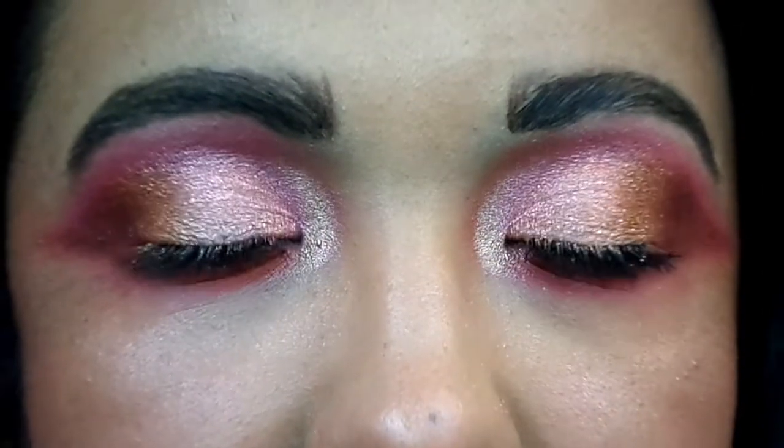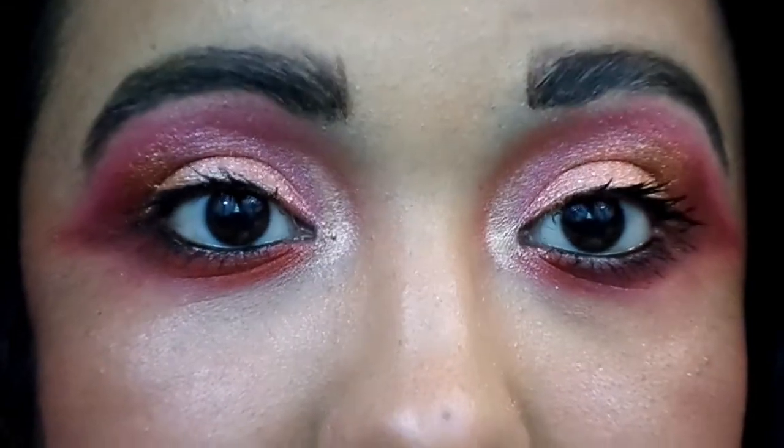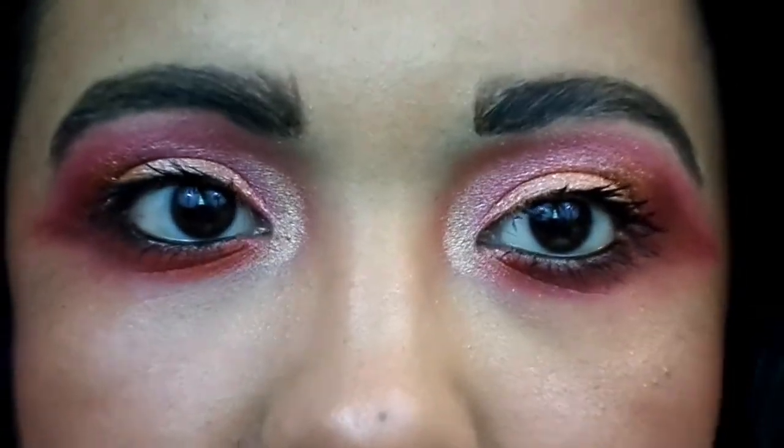So that's pretty much it for the eye look, you guys. Let me go put some black in my waterline and some mascara, and I'll be right back to give you guys a close-up, okay? So this is the finished eye look today, you guys. Hopefully you guys like it. I am loving these tones. They're very, very pretty, very pigmented in your face.